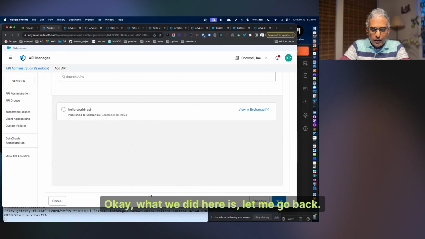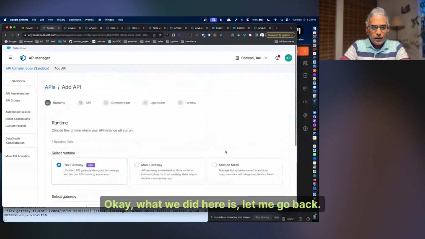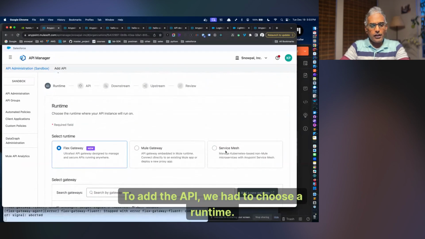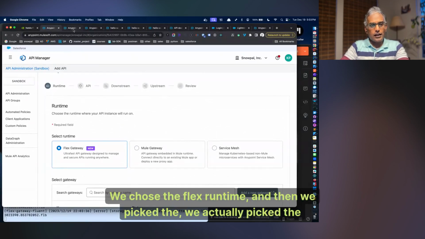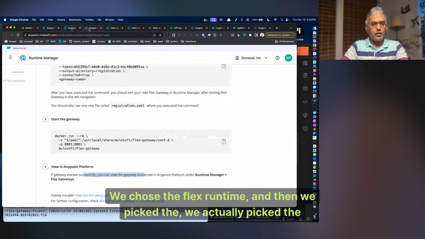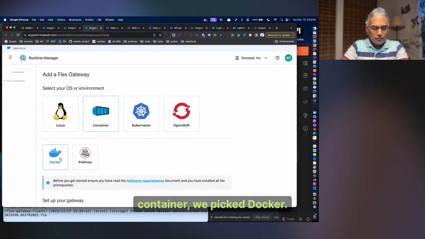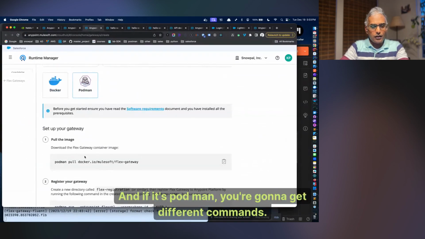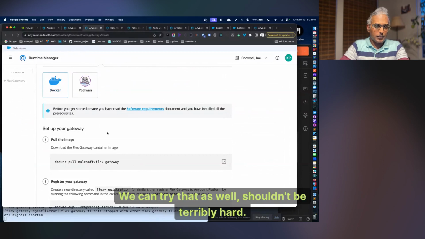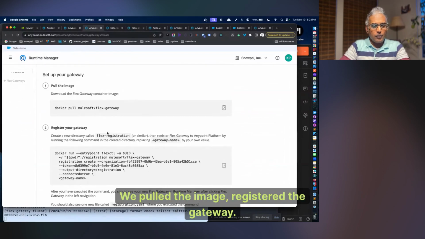Okay, what we did here, let me go back. To add the API, we had to choose a runtime. We chose the Flex runtime, and then we picked the container. We picked Docker, and if it's Podman, you're going to get different commands. We can try that as well. It shouldn't be terribly hard. We pulled the image, registered the gateway.